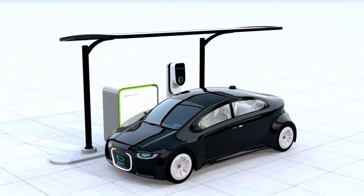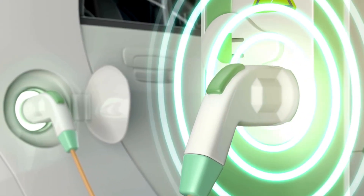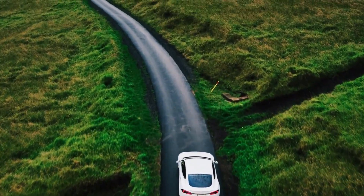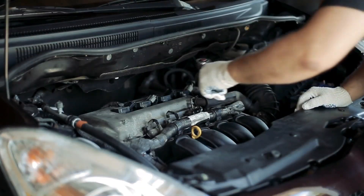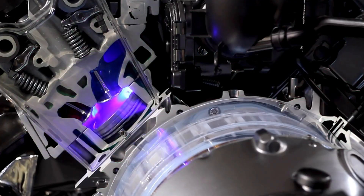What makes the aluminum-ion battery stand out is that it allows electricity to flow more easily than in traditional lithium-ion batteries. This design enables it to charge much faster, sometimes in just 15 minutes, compared to the hours it can take for lithium-ion batteries to charge. This is because aluminum ions are smaller and more mobile, allowing them to move through the battery's materials quickly, making charging and discharging more efficient. In cars like the Koenigsegg Gemera, the aluminum-ion battery is designed to work seamlessly with the car's hybrid system, providing power to its electric motors and supporting the internal combustion engine when needed.